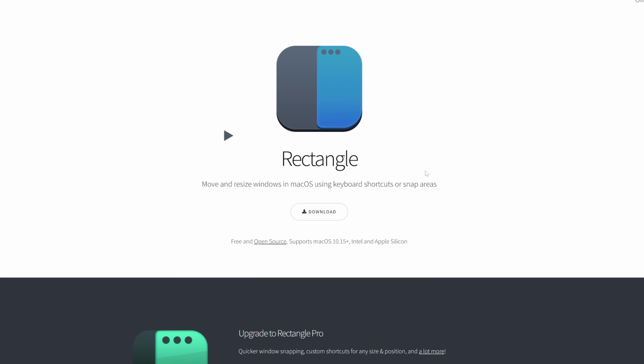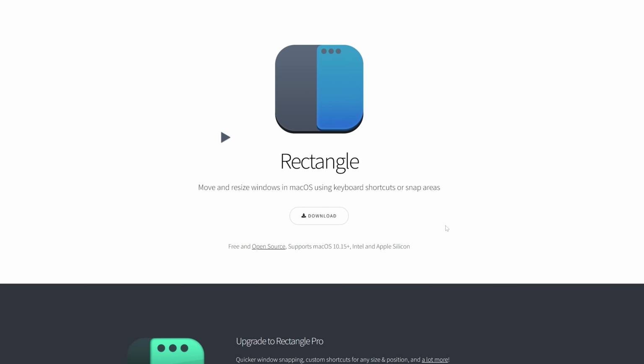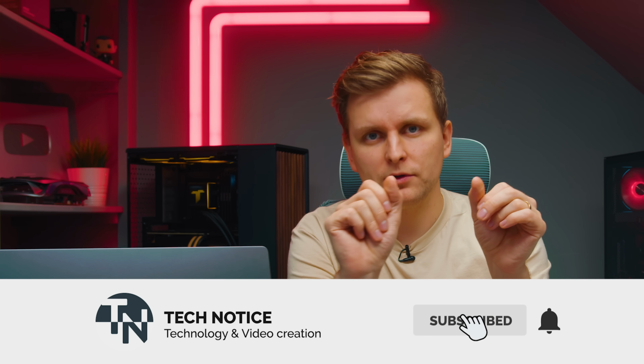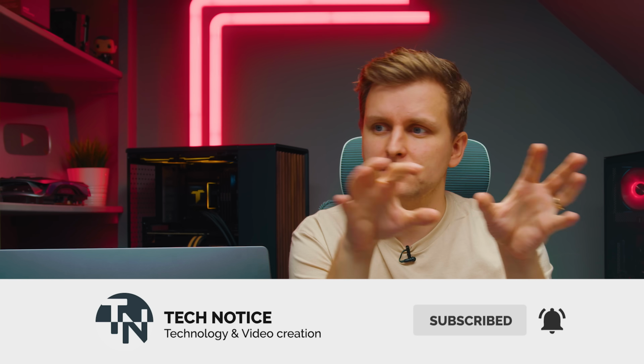By holding two buttons and the arrows, you can snap windows to each side of the screen, which absolutely changes my experience on macOS. This is one of the biggest things that held me back when using macOS, where I'm using something and I want to switch between two windows, and it's now finally working on Mac as well. I do want to say though, it's not as good as on Windows, because whenever you hover the mouse over the other window, you have to activate it rather than just going there.